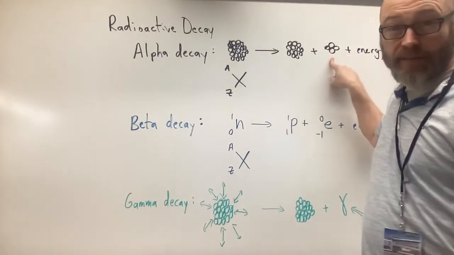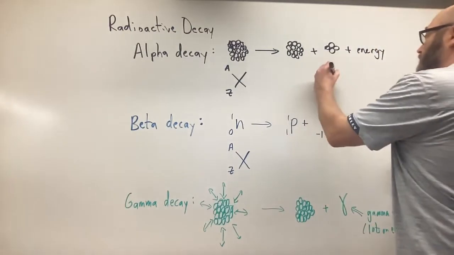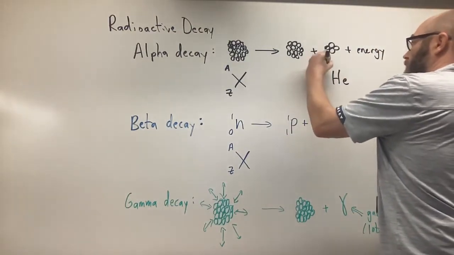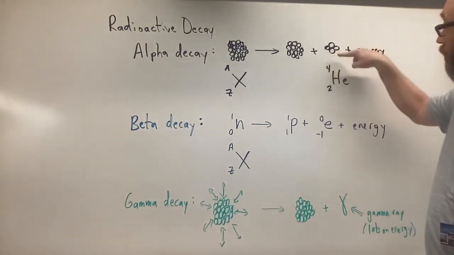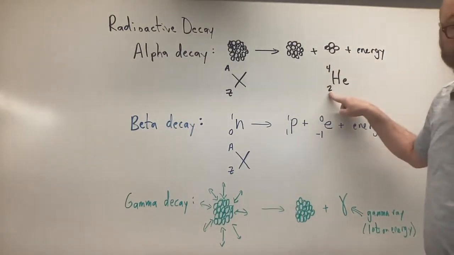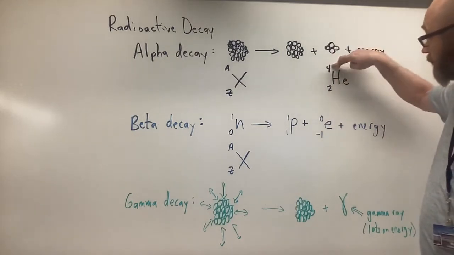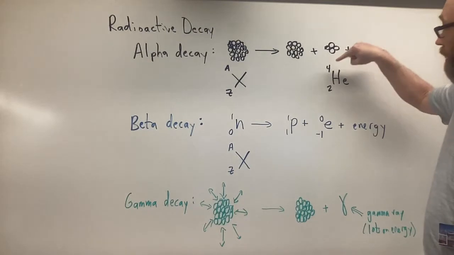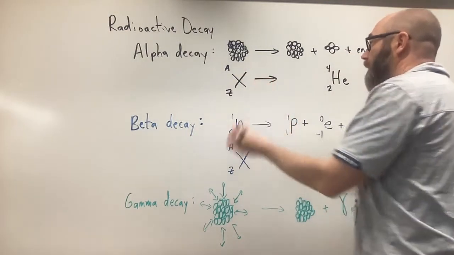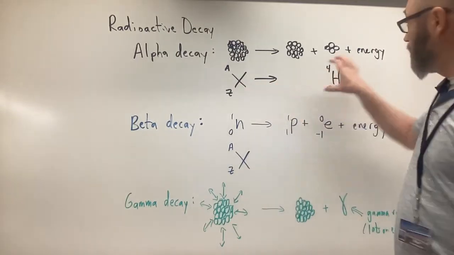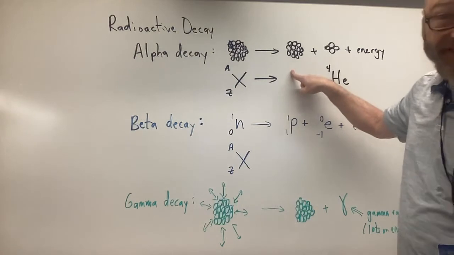And what comes out of it? Well, a helium nucleus, because there are 4 particles. There's 2 protons and 2 neutrons, and it's 2 because there's 2 protons, and this is the number of neutrons, which is protons plus. So then, if this breaks away, what is the top going to be? Yeah, it's just that easy.